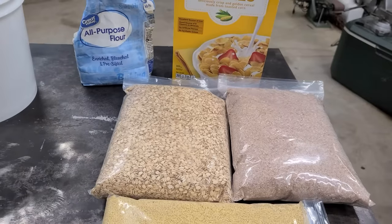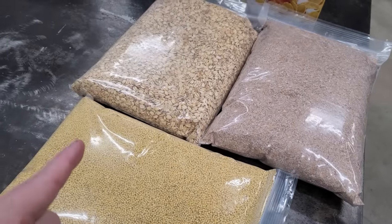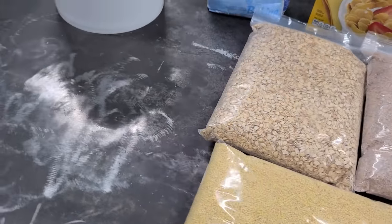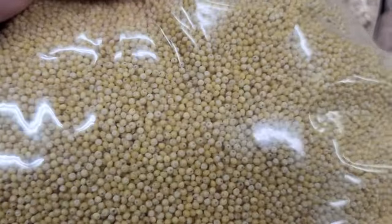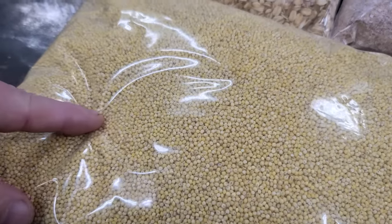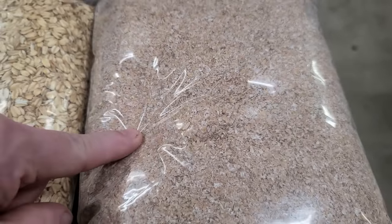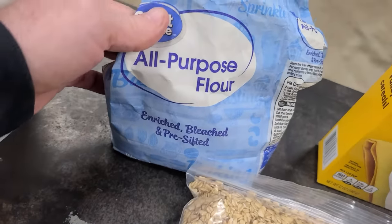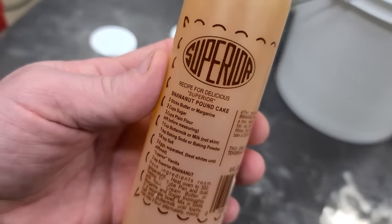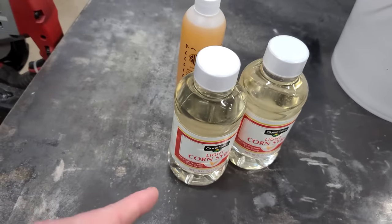On today's video I'm gonna show you a bait I've made for 30 years — it is a forever bait, which basically means it never goes bad. It works really good and you can keep it all year long. You don't have to throw it away after fishing like you do with cream-style corn. The main ingredients are hulled millet — you can't use regular millet which is bird seed, you have to use hulled millet, because regular millet with the hull on it will float to the top. Then I've got some horse oats, some wheat bran from the feed store, and some cheap corn flakes. You'll also need a little bit of flour and some Karo syrup — the off-brand is fine. And you'll need whatever kind of flavoring you like. I like banana nut. This is the way I've made this bait for a long time and it works really good.